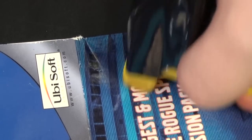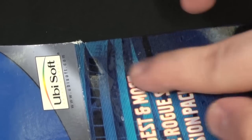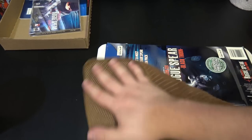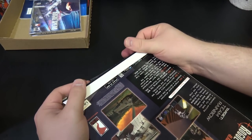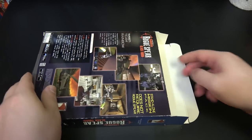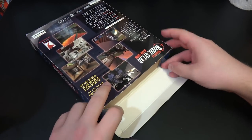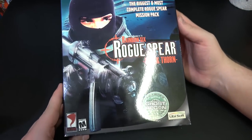There you go — left with some gunk but that's nothing a little Goo Gone can't fix. Once that's all fingered up and wiped down, it's good. You've got a box that's looking nice and clean, then just reassemble the box and put it all back together. Some boxes don't come apart like this, and if that's the case, just do the best you can not to push down on the box too hard when you're removing stickers, otherwise you get a box that's sort of smooshed in on the front where the sticker was.